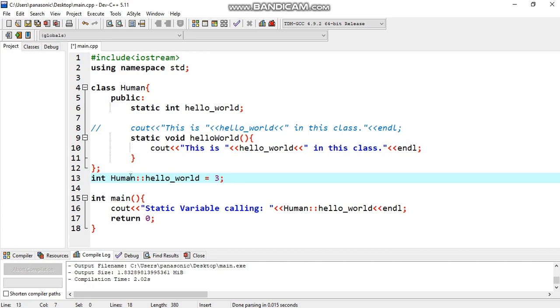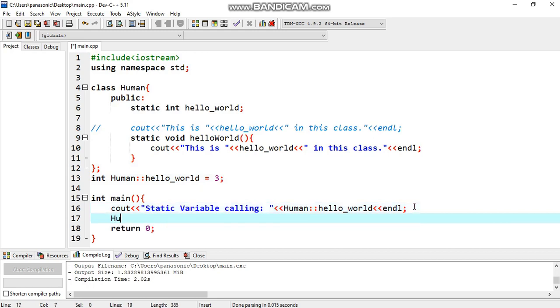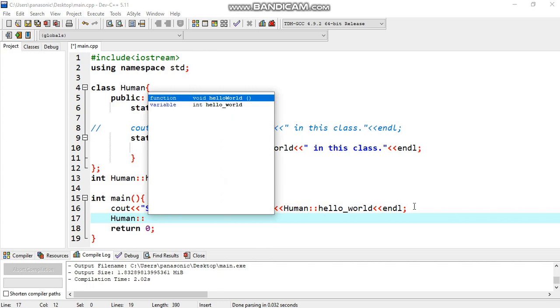I'm calling my human class with the scope resolution operator, calling my hello world keyword, and assigning it a value of 3. So if I do this, let's see: our function, human, scope resolution operator, and I'm calling the function.